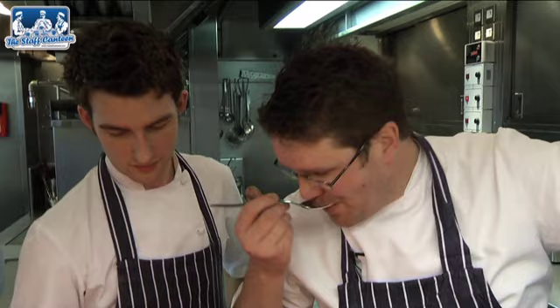What Scott brings to the party — he's got a fantastic palate but also he's a calming influence on the whole brigade. With the food side of things he's brought in some new influences. This just brings the whole dish together and makes it a bit more richer. Scott, if you go and get the chickweed, I'll crack on with the squid and by that time the dish should be coming together.